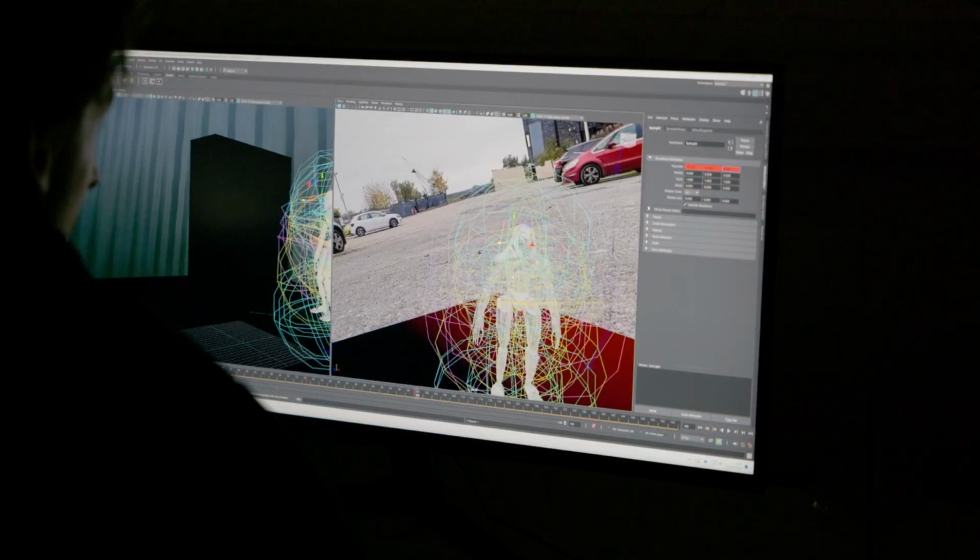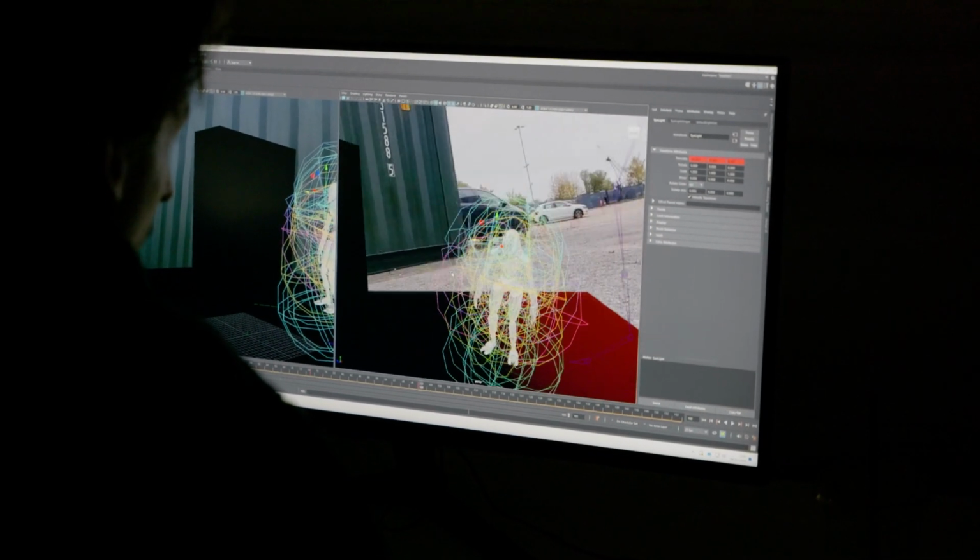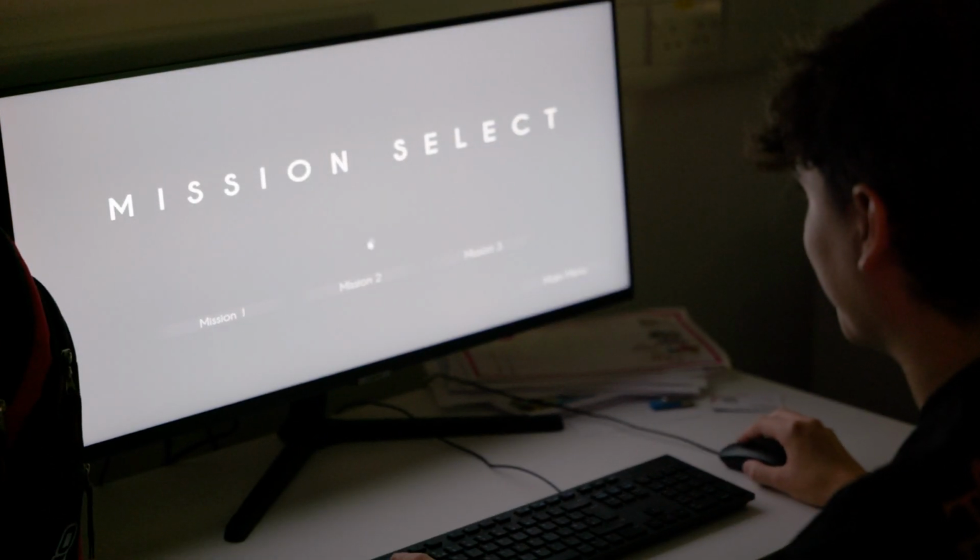So one thing we really pride ourselves on in our games courses is that we welcome in a broad range of students. We understand that creativity needs to be encouraged. We need to kind of give students a safe space in which to learn and be encouraged to develop themselves as people and as artists, coders and designers. And we give them that space, and it's something we're very proud of.